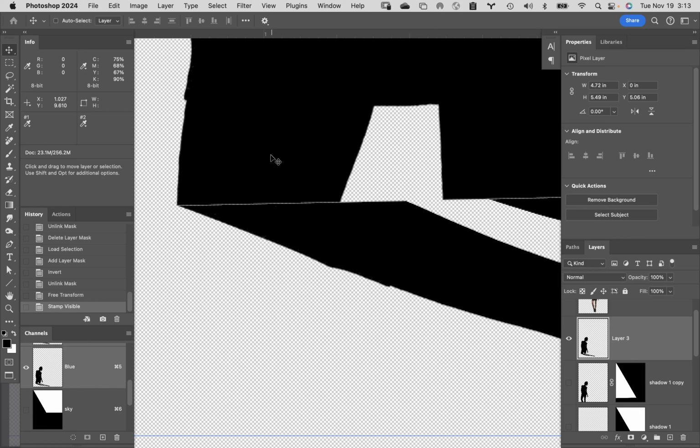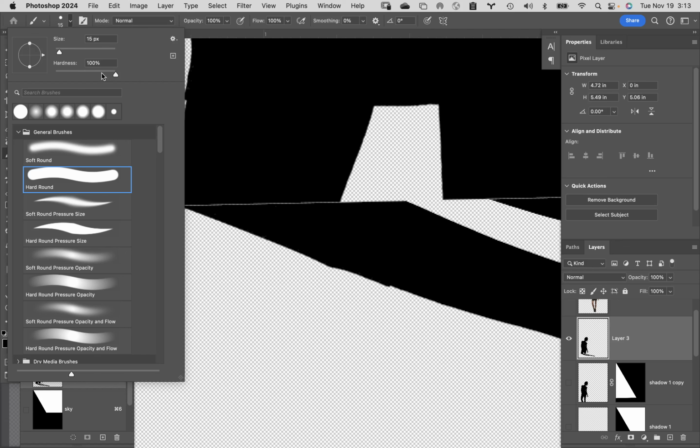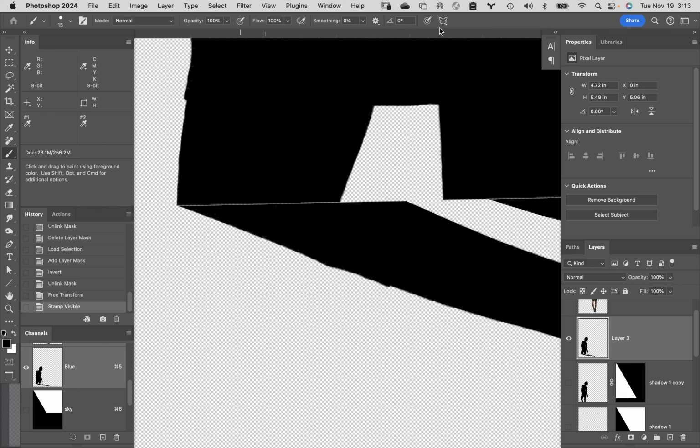So the first thing I'm going to do is just hit a B key to get a brush. I'm going to make it an extremely small brush. I'm going to go up to my options menu, click on the drop down, 100% hard brush. You do not want to overspray any of this. You want perfect control, normal blending mode, 100% opacity, and 100% flow. Again, hit the D key just to make sure that your foreground and background colors are defaulted black and white. If black is your foreground color, you're good to go. If white is your foreground color, simply hit the X key to actually paint that out.